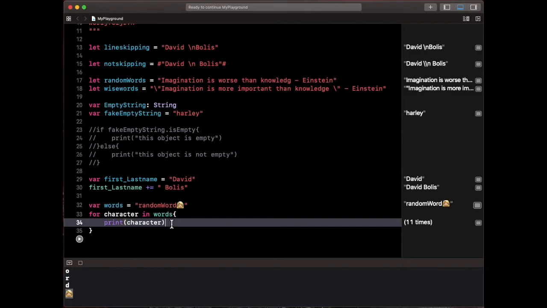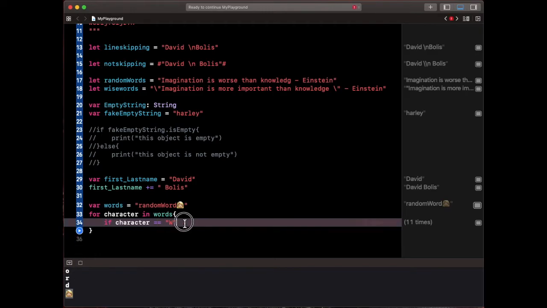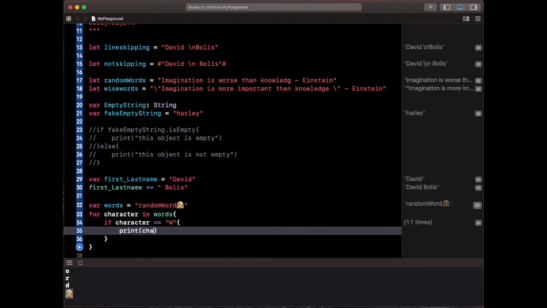So using a for loop, you can actually use character.append and then append every character that's an A into a list or something. To show you exactly what I mean by this, let's say we want to filter through the word. Instead of printing everything, we only wish to print the letter W, for example. I'm just going to put this like that. By the way, this is case sensitive, so if you have a small w there, it's not going to work. Anyway, if character is equivalent to W, print character. Let's see what happens if I run this.